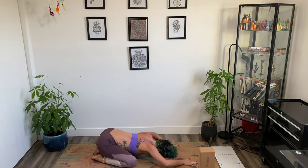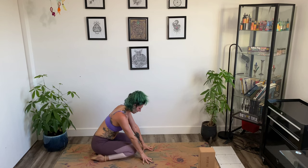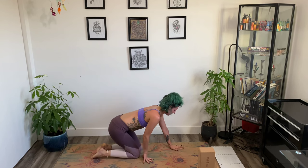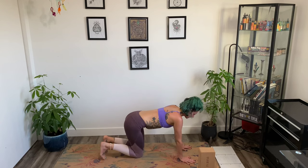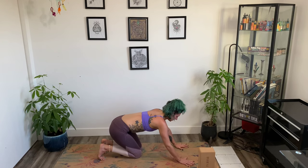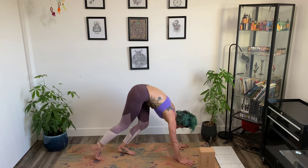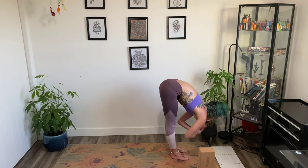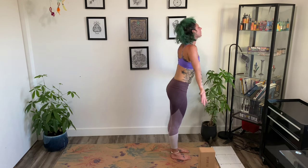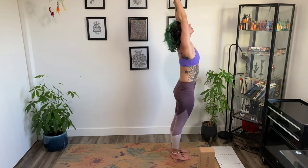Slowly, walk your hands towards your chest. Press your chest up. Bring your knees back together. Come into all fours. Press your feet up to down dog and slowly walk them in towards your hands. Inhale as you come all the way up into an extended mountain pose.